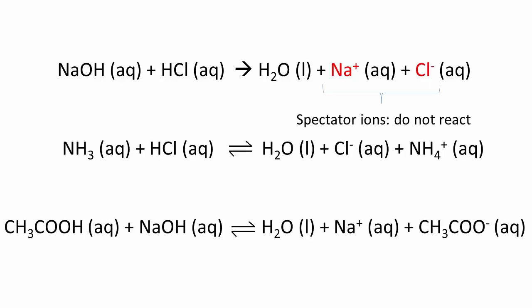But when we neutralize either a weak acid or a weak base, the result is a salt containing its conjugate, which has its own acid base properties. So look at the cation and the anion in the salt. If the cation is a weak acid, the pH of the salt solution will be lower than 7. If the anion is a weak base, the pH of the salt solution will be higher than 7.